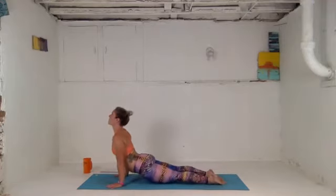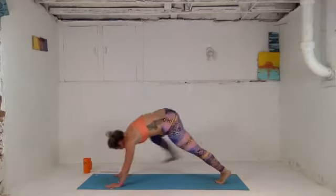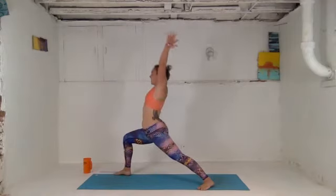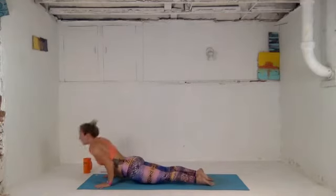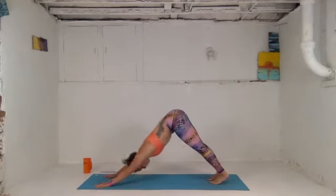Inhale, upward facing dog. And exhale, down dog. At the bottom of your exhale, step forward and inhale to rise, warrior one. Come down with your exhale, high to low plank. Inhale, upward facing dog. And exhale, down dog.